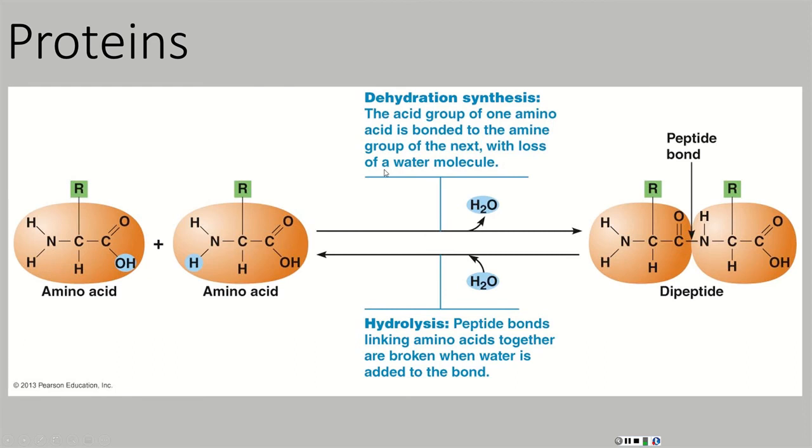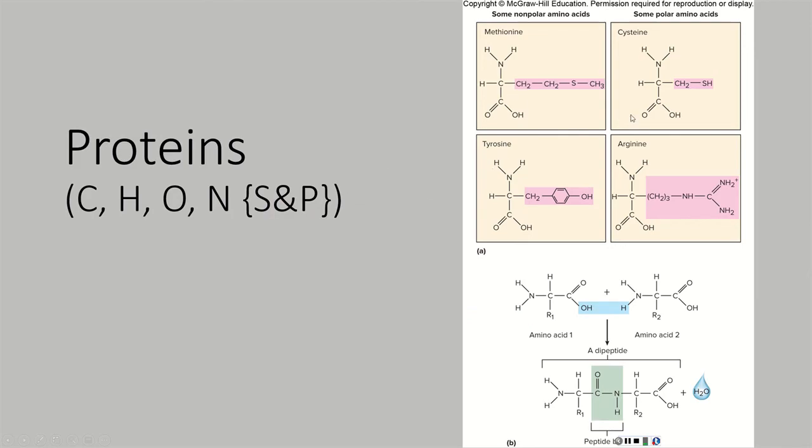Now, if we go back and look at these amino acids, if we look at the black area, ignore the pink, if we just look at the black area here, it's exactly the same. If we had all 20 amino acids shown, the black area outside of the pink box would be exactly the same in all 20 of them. The part that is different is this pink box area, and it's different for all 20 amino acids. This is called the reactive group, or the R group.